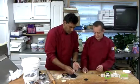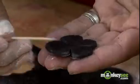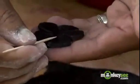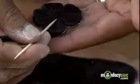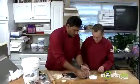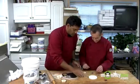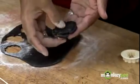So he took a larger cutter, and now he's doing the smaller flower. Same technique, just pressing some lines into the fondant. Okay, so a little bit of water to glue them together.